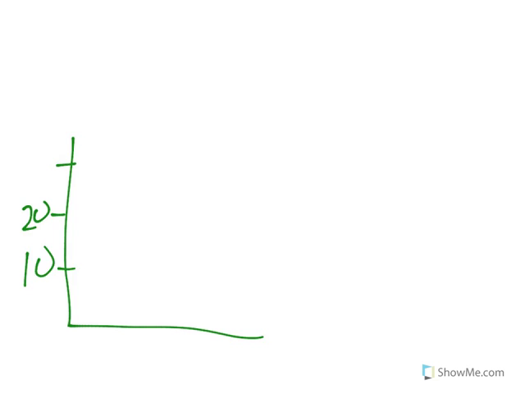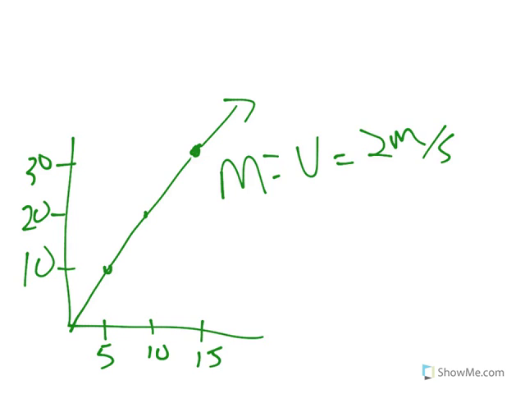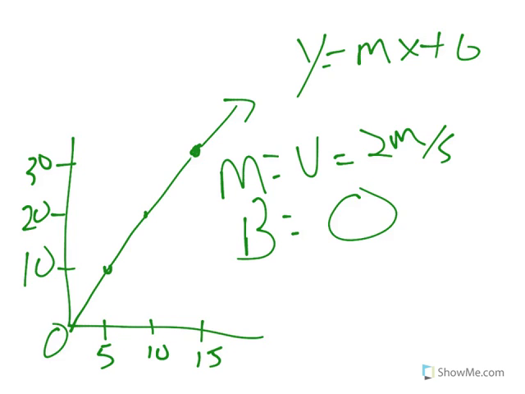It needs to be 10, 20, 30, should look like this, 5, 10, 15, just like that, a straight line through the middle of them. Pretend that it actually hit on the line and not off the line. So that is the graph you should get. Now, the slope of that line is the speed, which is 2 meters per second, which helps you answer that little box down below. And the value for b in y equals mx plus b: this intercepts at 0, so the b value is 0.